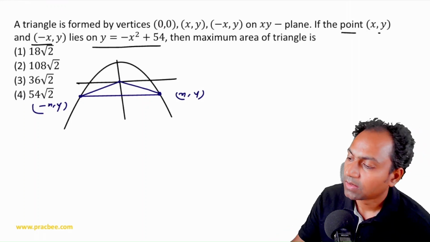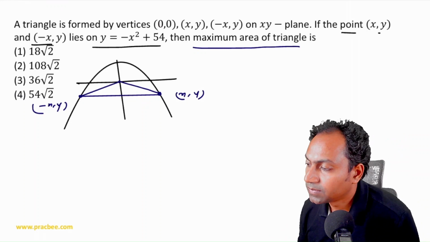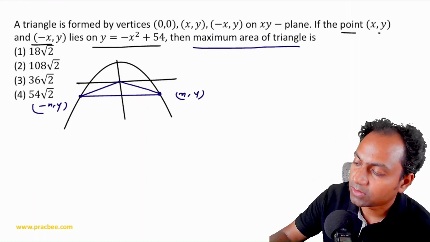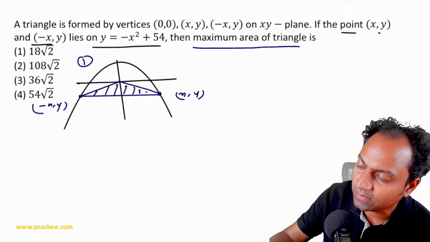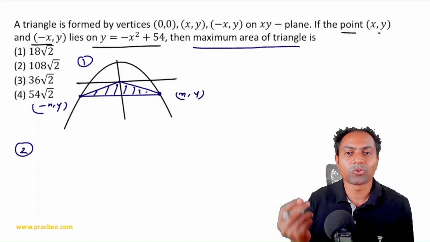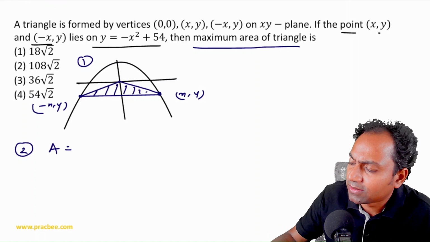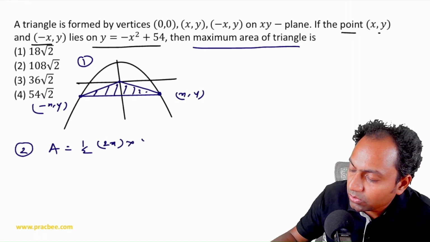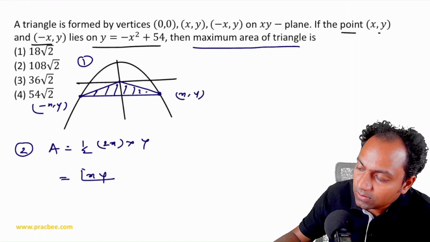Now what they're talking about is the maximum area this triangle will form. If the point lies on this curve, the maximum area that can be formed. So this area needs to be maximum. Now this area is very simple to find because we need to maximize, minimize. This is a question of AOD. To find the area, it is not very difficult because it is half of base, which you can see here is nothing but 2 times x, into height, that is nothing but y. So if I write it down, it is x into y.